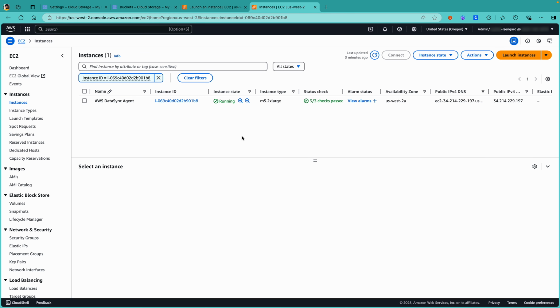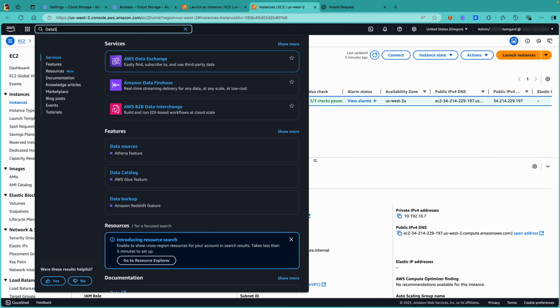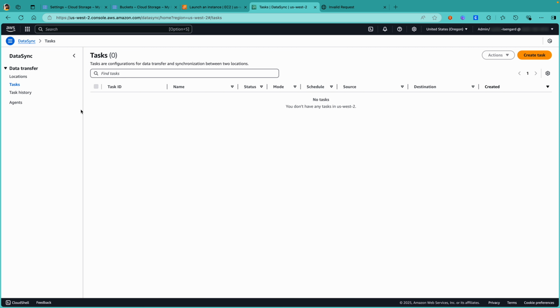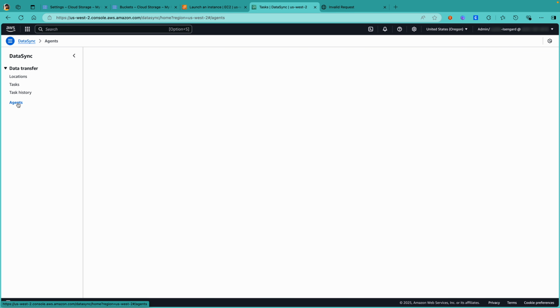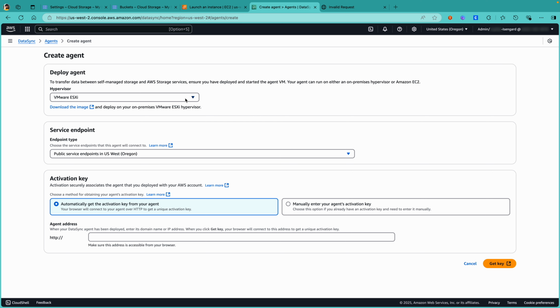Our next step is to activate the agent. For that, let's copy the IP address of the instance. We'll pick up the public IP address. We'll go back to the DataSync service. Let's click on Agents, Create Agent, and we'll select Amazon EC2 as the hypervisor.